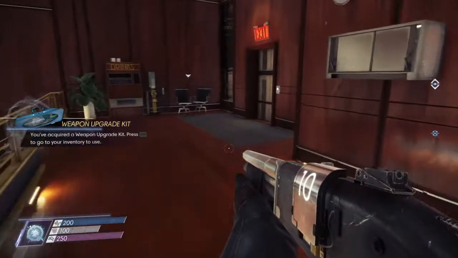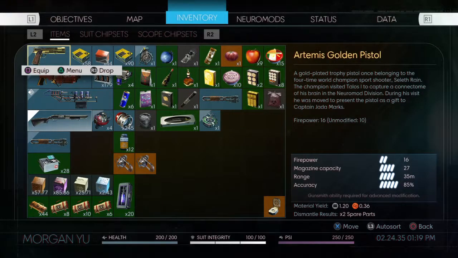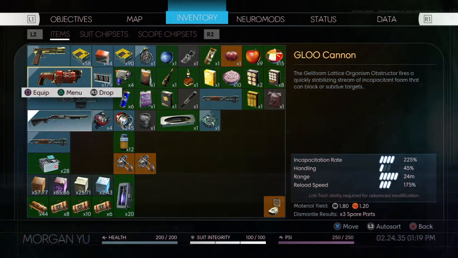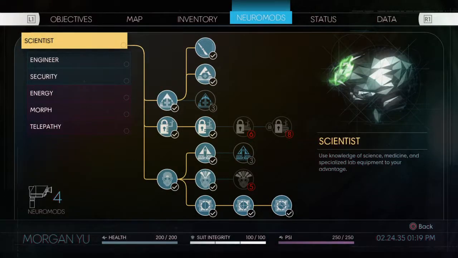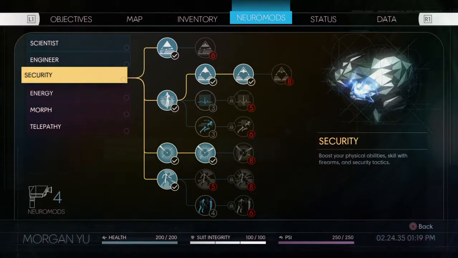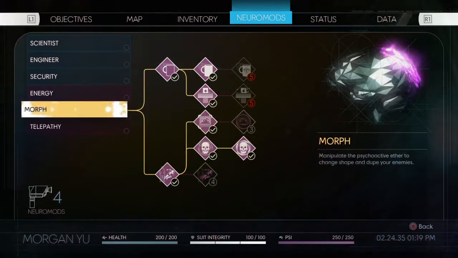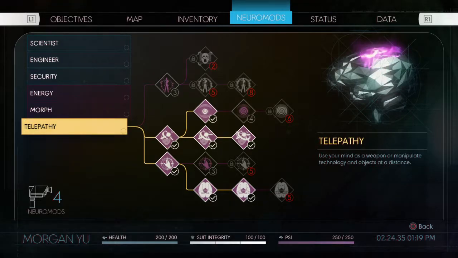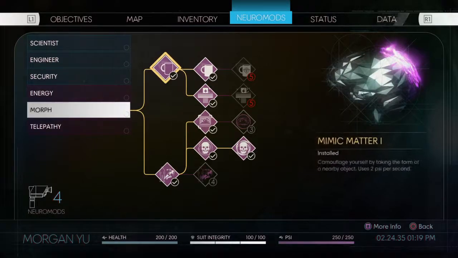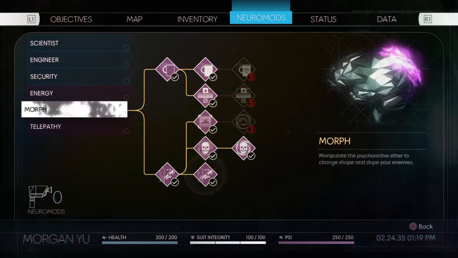Cool. Got my neuromods. So, how many neuromods do I have left? I have 4. Don't really know if I'll need them. Why not?